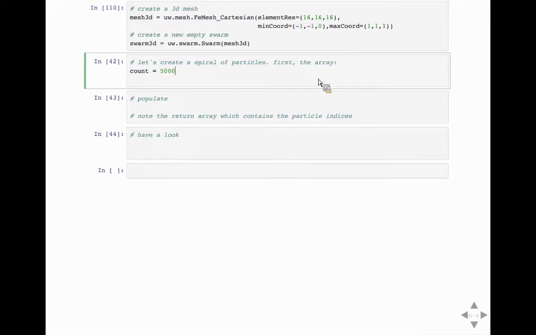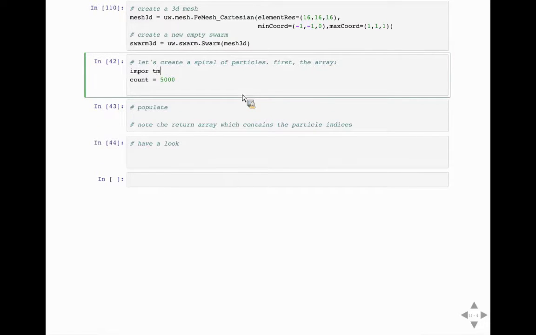So we're going to now create an array with a bunch of particles in it. So let's say we want 5,000, right? So we have the count here, make sure math is imported. Right. Let's create an array, and we want it to be count by 3.